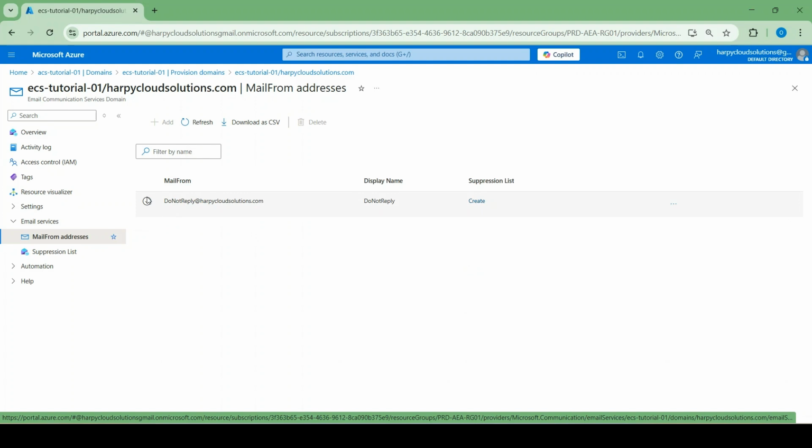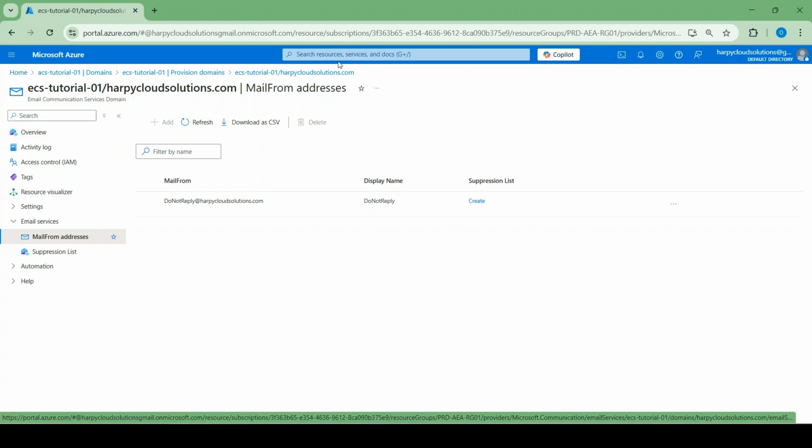The next thing that we're supposed to do is to create an app registration in Entra ID. What that is going to do for us is the username, the password... when you're creating your SMTP server, it has to have username, password, and port. So for this one, the password would be the client secret of the app registration that you create. So you create the app registration and then you grant it a custom role to your communication service. So hold on tight. We are going to do that now.